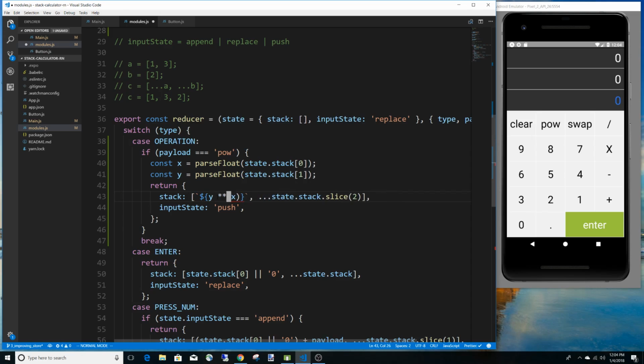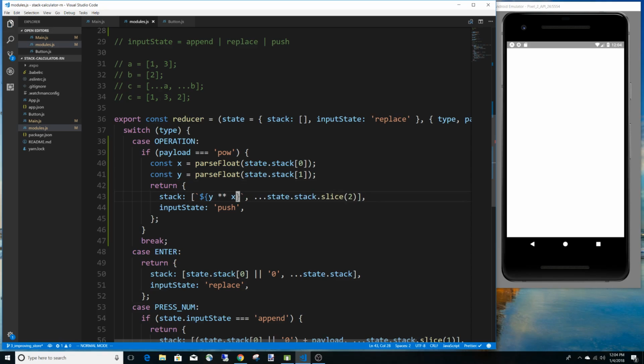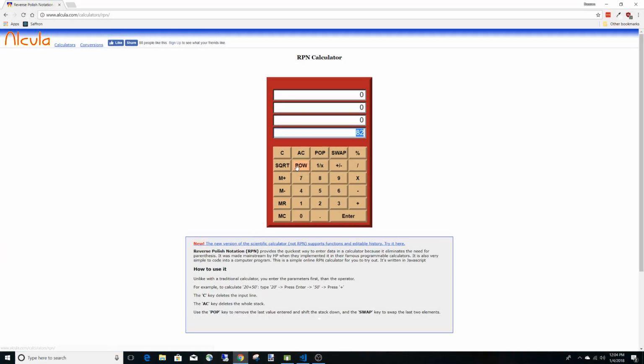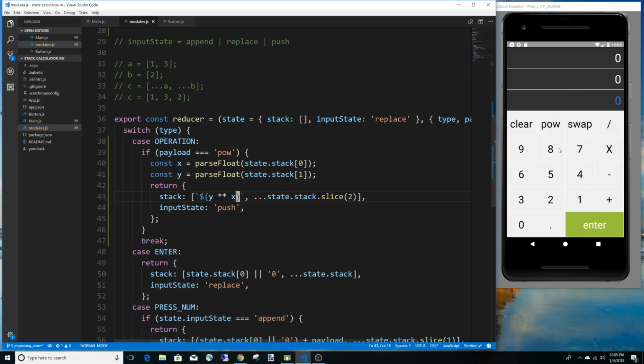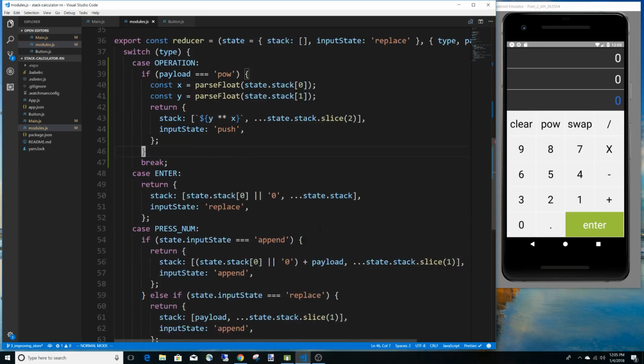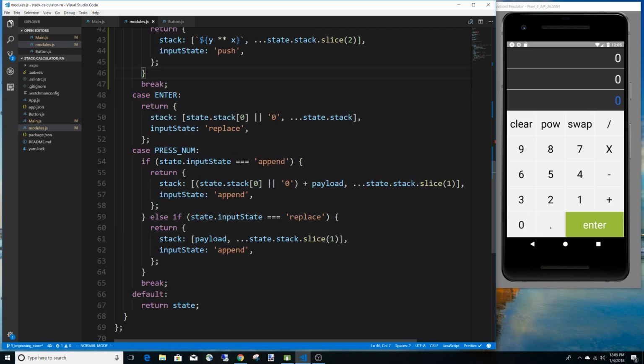So it looks like you can do star star for pow stuff. Now I just want to see if this works. Let's double check our result. 8, enter 2. If I power that, should be what, 64? And now if I do 8, enter 2, pow, we see 64 here. And here we see the green color because we're going to be pushing if we add a 7. But notice we actually don't have the code for that right now. So let's add that real quick.